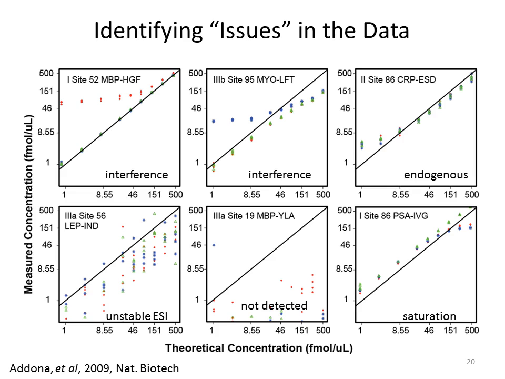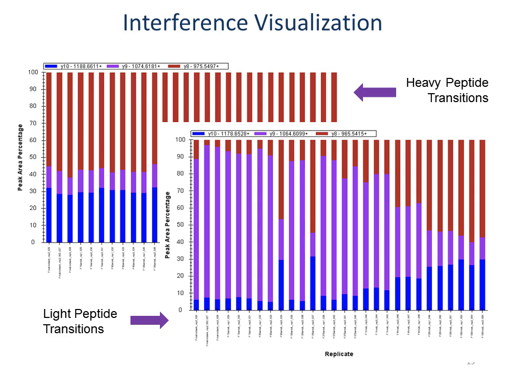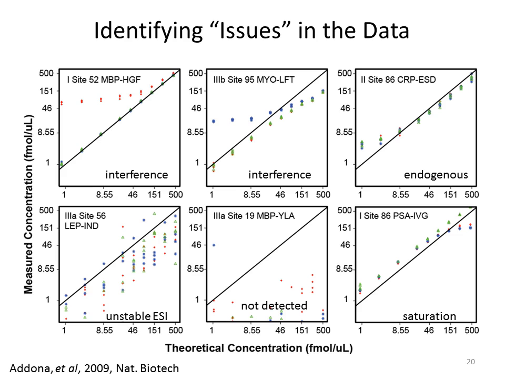And this is from a paper from 2009. This was my first work in Steve Carr's lab. It's showing 6 different peptides and their responses. Each color is a different transition for this one peptide, and we should see the response of all the transitions going up all at the same time. But this one is flattening out at the low concentration level. That's because there's an interference here. So that peptide is the same one as this, where it had this huge interference in it, and then it doesn't really seem to be much of an interference at high spike levels. And so on a plot, it would look like this. That's that purple transition.